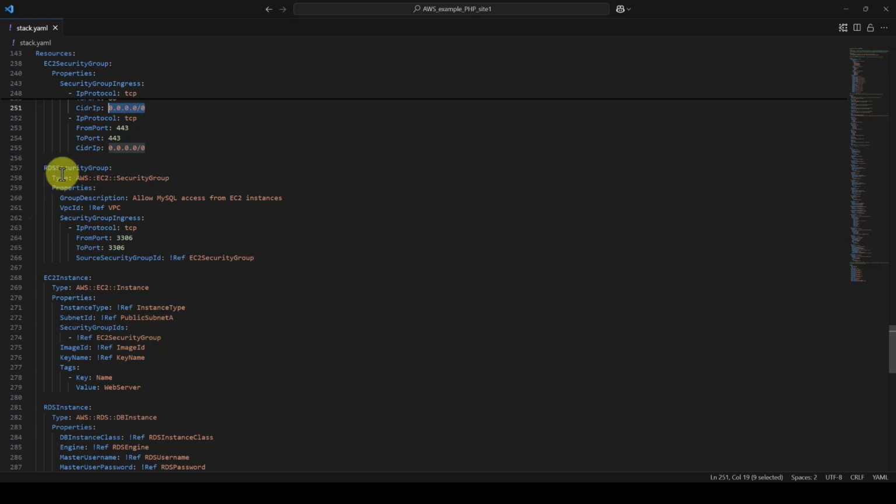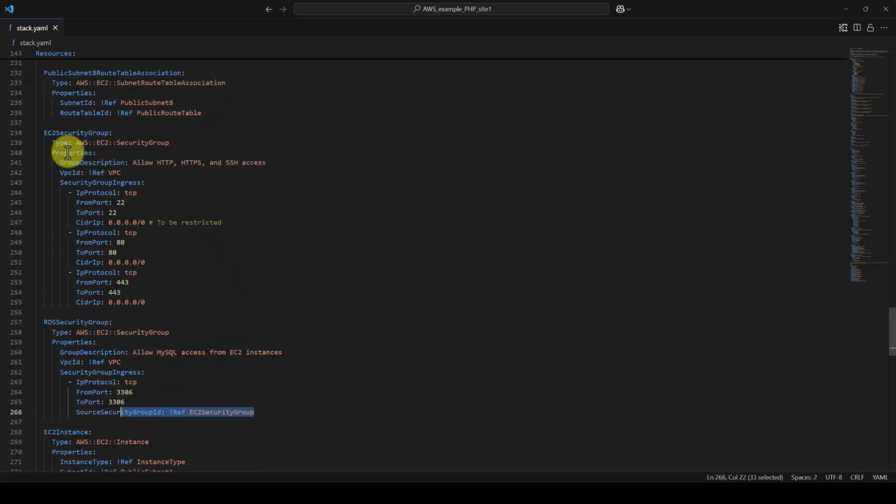We have the relational database or RDS security group, referencing once again the VPC, and we're restricting it to port 3306 and can only communicate with the EC2 security group, which is here.